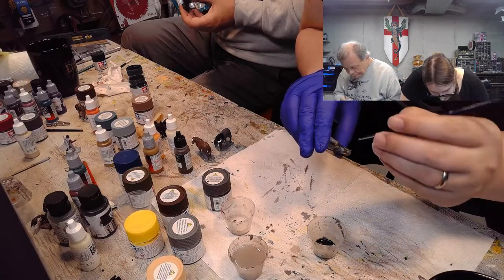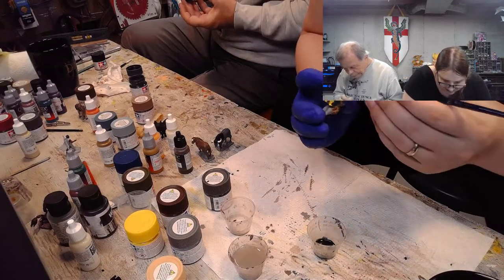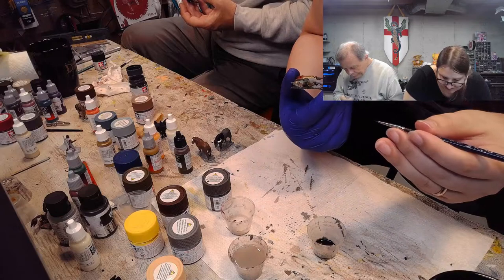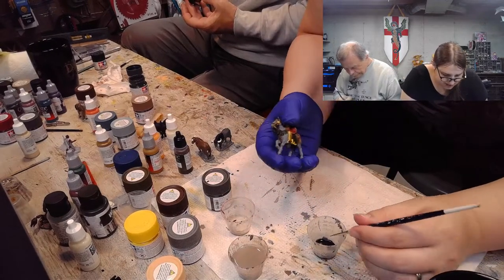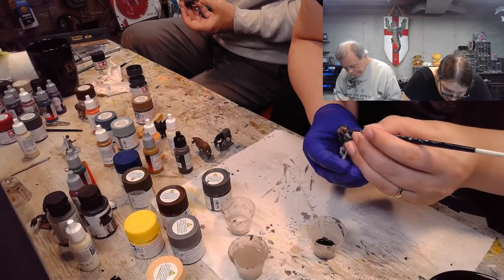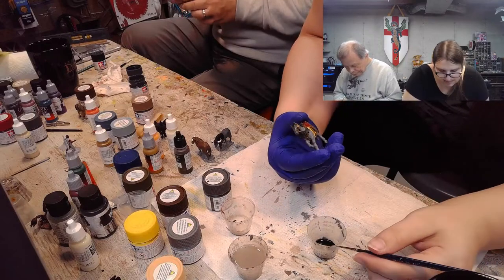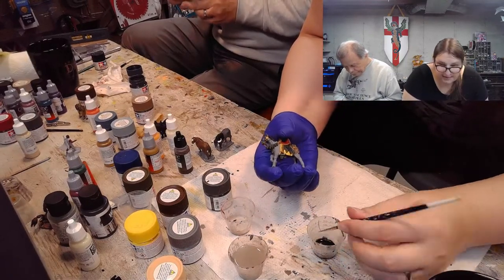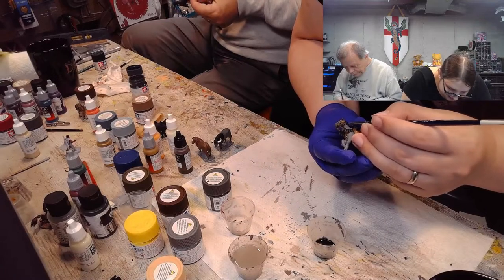And there's a lot of little sections of bridle around this horse's face that you just need to work around. Which is what I'm trying to do. We'll see how well I achieve it.